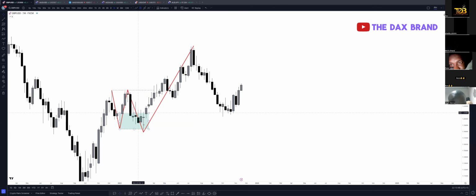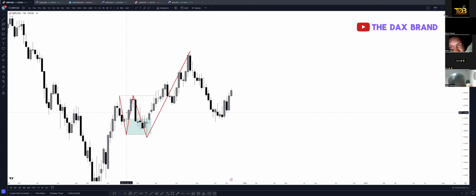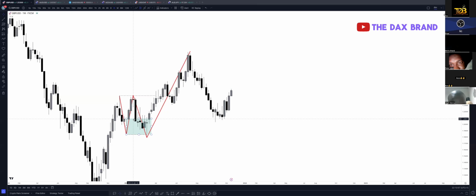Then we expect price to come back to this zone. But where exactly within this zone do we expect price to come back to? That is where the POI comes in. Now you can see we have this specific zone waiting for price to come back to it. Now what eventually happens? Boom. Look how price came back to it and bought up from there. You can see we now had a specific zone for our entry.